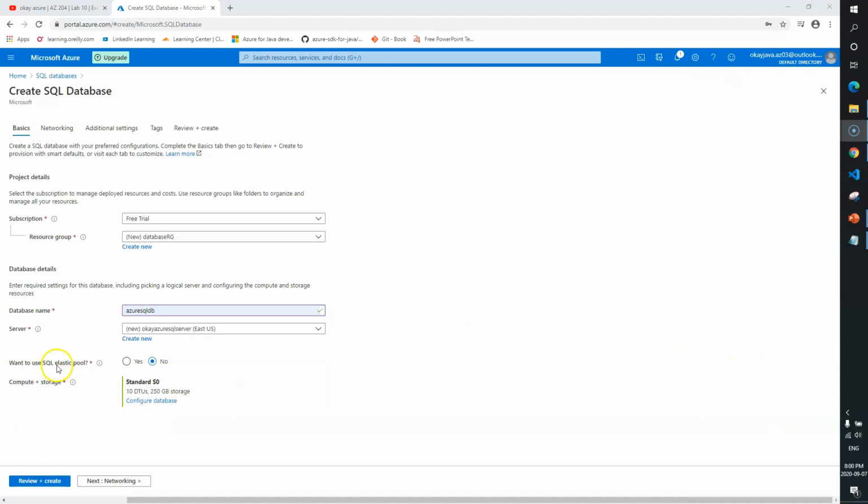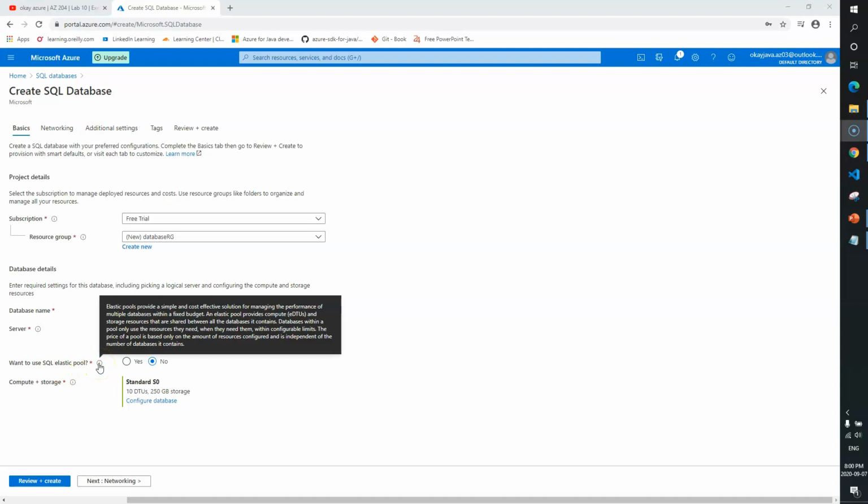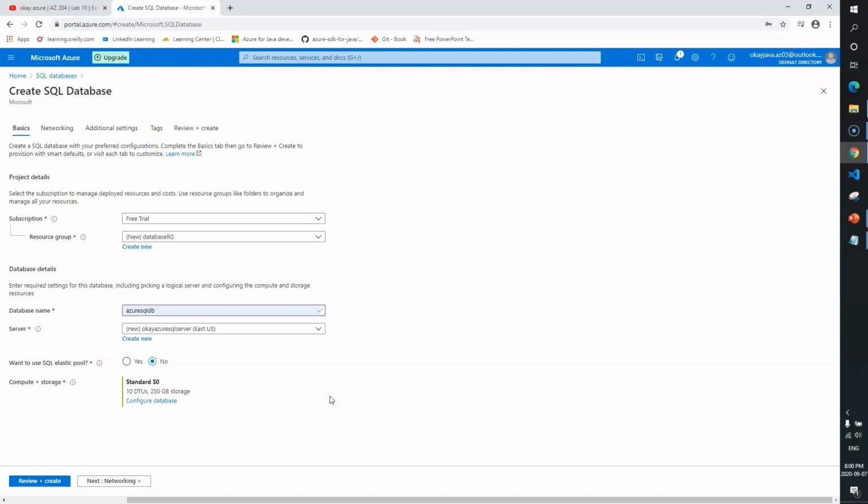Now the next component is elastic pool, which is very important to understand. If you click here, you will see some information about the elastic pool. But the point is, what is elastic pool? With elastic pool you can create multiple databases, and all of them will make use of the same underlying resources. So when you want to save on resources and reuse them, it's better to make use of elastic pool. So in an elastic pool, there can be multiple databases, and all of them will make use of the same underlying infrastructure. That is what elastic pool is.